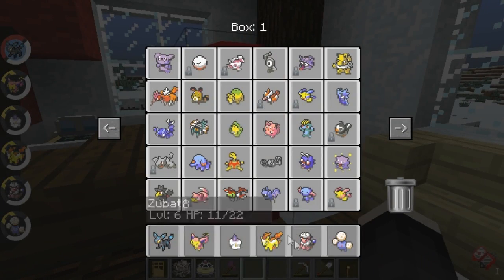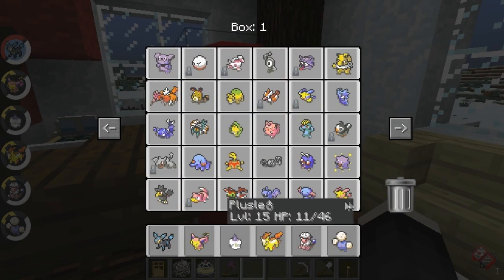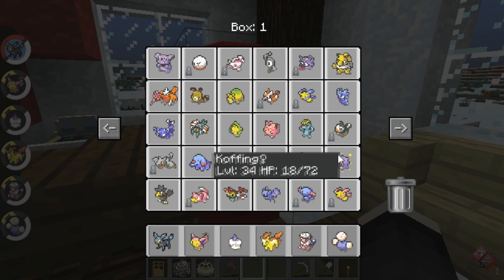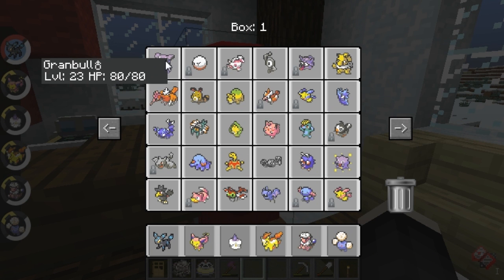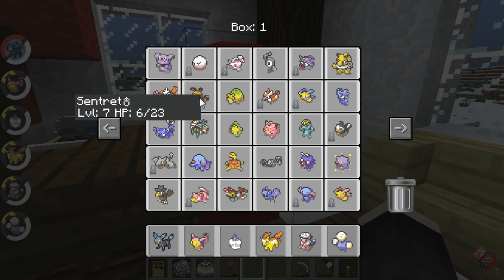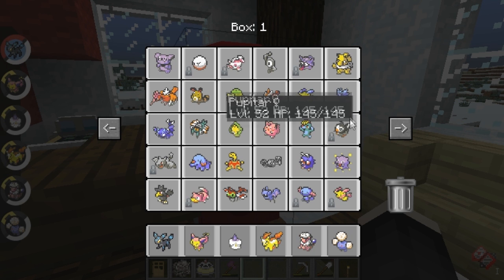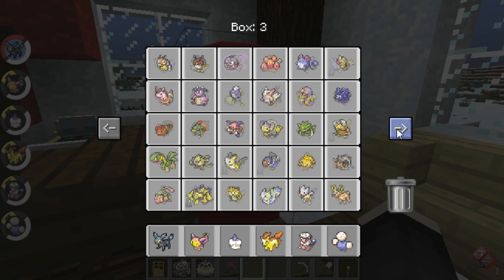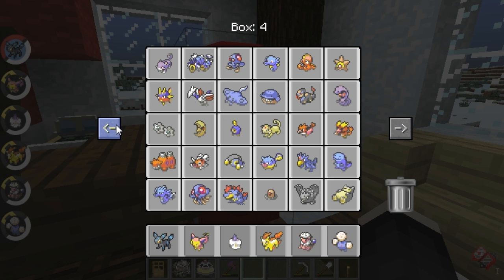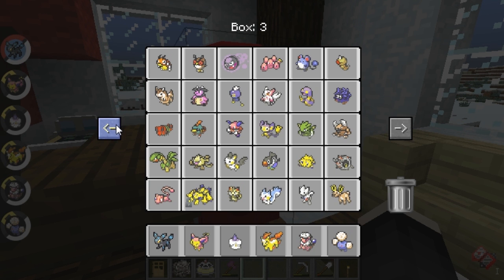Was not expecting that, but we can change out our Jumpluff. We're still going to keep Flaffy because obviously it goes into an Ampharos. So, let's see which. I'm just picking the next one that needs to evolve. I already have the evolved form of that. I already have the evolved form of that. I don't think I have a Tyranitar yet. I don't think I do. Just a quick check. I don't see him anywhere.